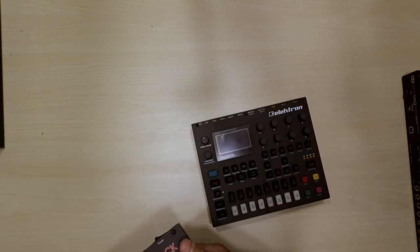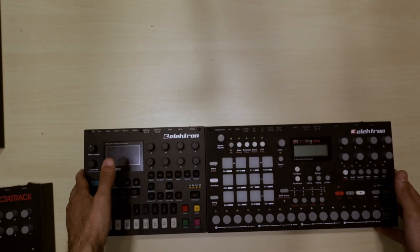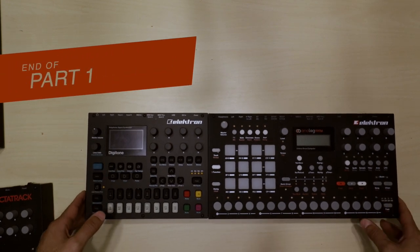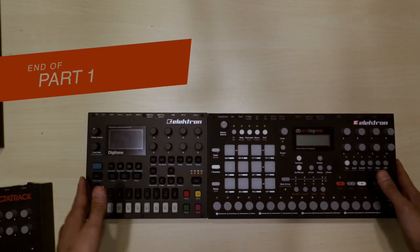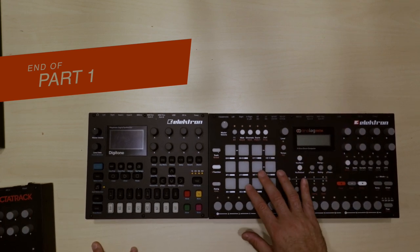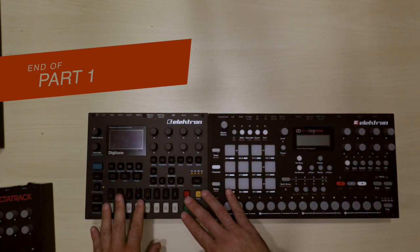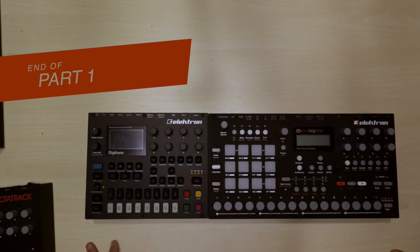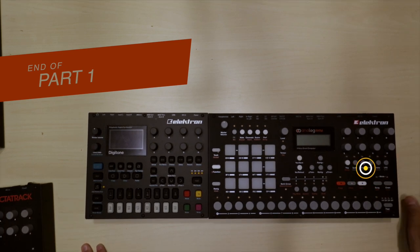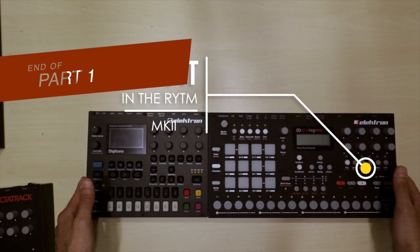I guess the other cool combination, the Digitone and the Rhythm, I think they work well together. I mean, it's kind of similar. The only downside with this one, I guess, is that you cannot really record samples directly here, so you're kind of stuck with the sounds that you can make here, or at least that I know of. So yeah, it's not as flexible, I guess.